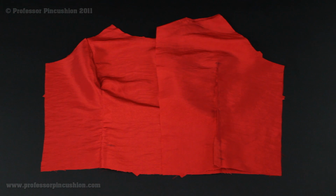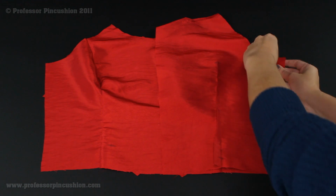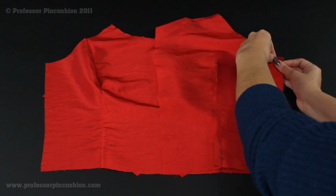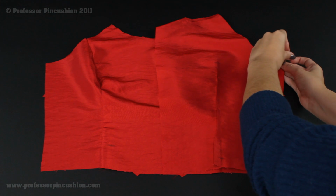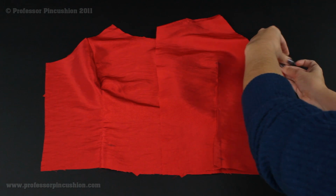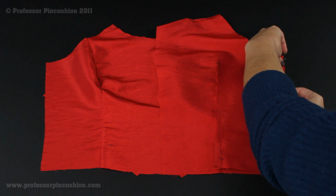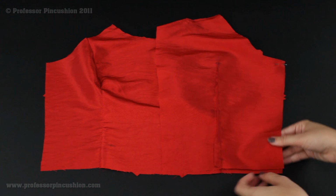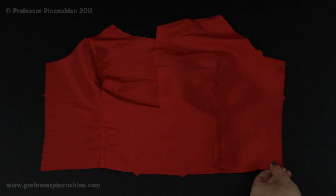So the right side of my back's going to the right side of my front. And I'm going to get my straight pins, and I'm going to do the same thing on this other side with my other back. I'm going to pin these edges together, matching the raw edges. And then I'm going to stitch a standard 5/8 inch seam allowance. After you're done with that, you're going to press your seams open, and we'll move on to the next step.